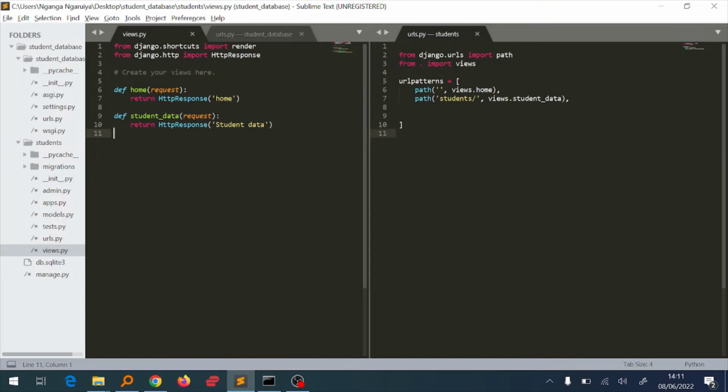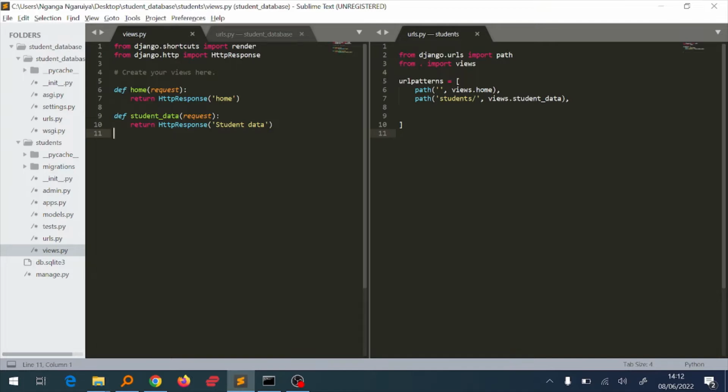Because this is a Django tutorial or a Django crash course, we'll not delve a lot into the HTML. So we'll use Bootstrap, so that we concentrate on Django rather than thinking about designing and checking the HTML, the CSS, and designing the web page. We'll concentrate more on Django, so we'll use Bootstrap.